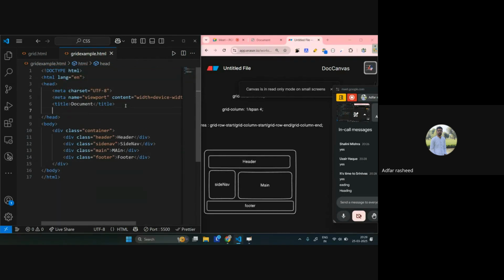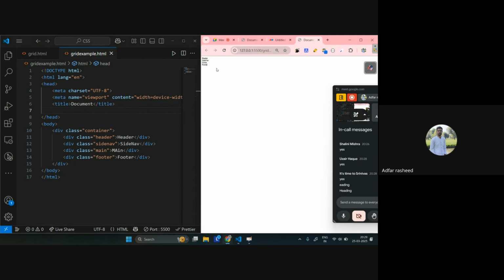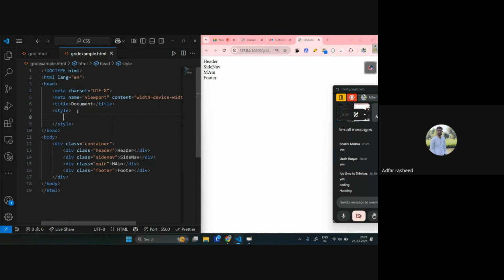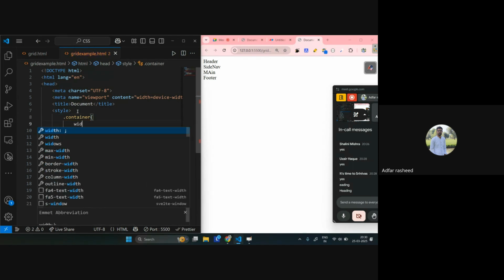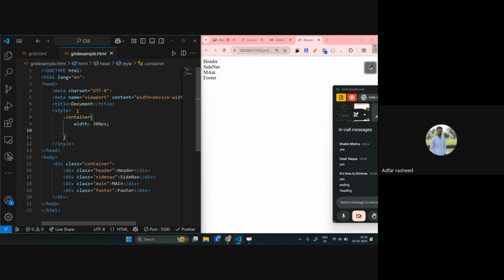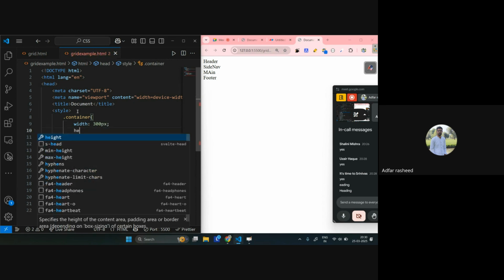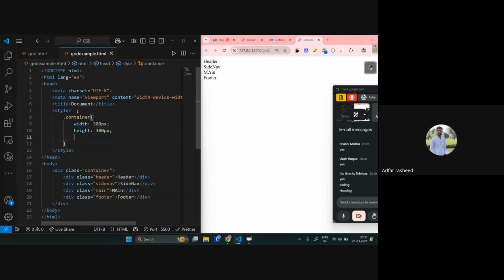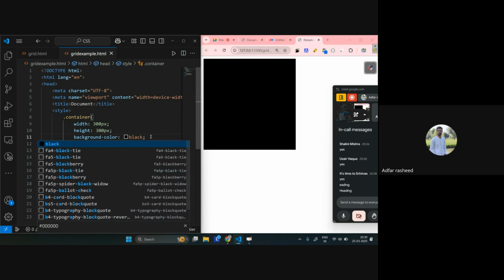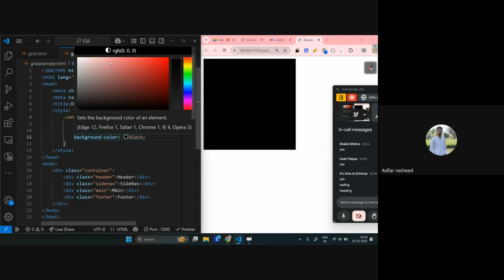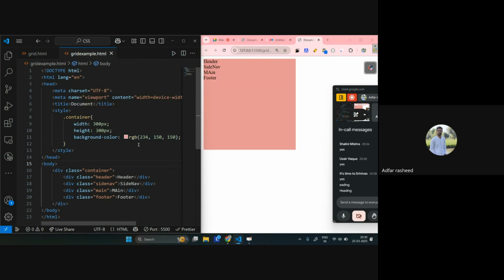Perfectly fine. Now after that, let me go live with this particular thing, and please make sure that you have your layout in mind. This is what we are going to create. This is what I have right now in the output. I will simply implement my style. In this style, I will target my container like this. The width of this particular element is, let's suppose, 300 pixels, and the height is also 300 pixels. After that, background color equals black. Although let's not use black, let's say something like this. Okay, this is my background color.